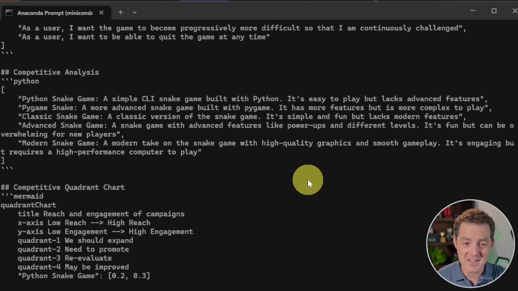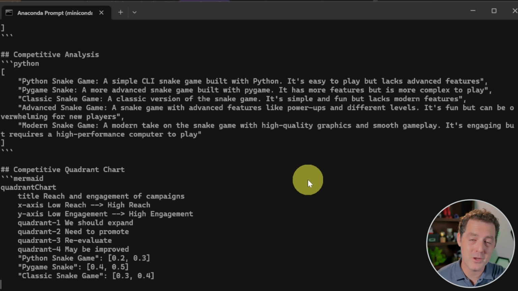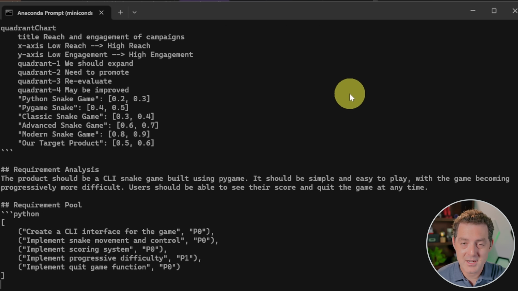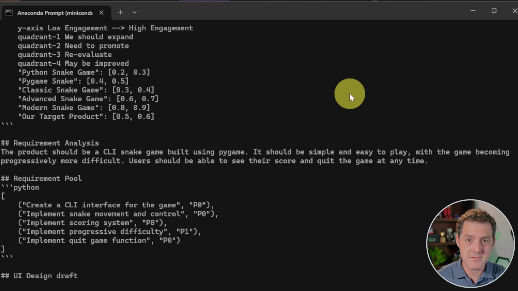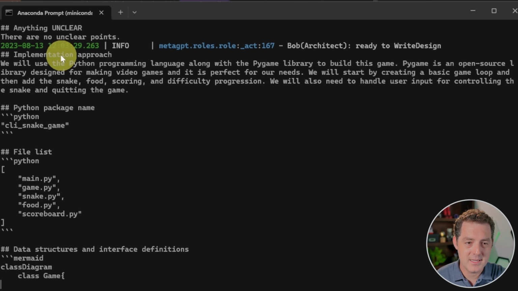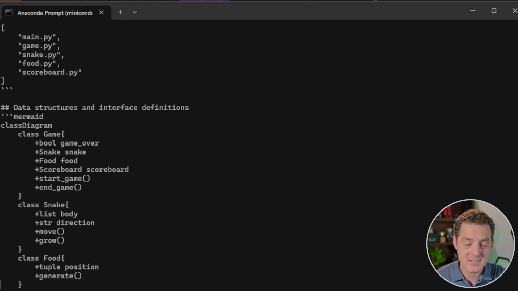So this is actually extremely impressive and it really does hit every aspect of a software engineering organization. And it actually prints out PNG versions of these and PDF versions. So you can actually see the PRD file if you want. It says, is anything unclear? No, and then it starts writing the code.